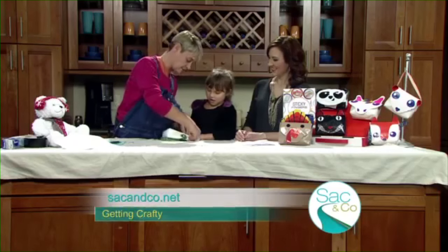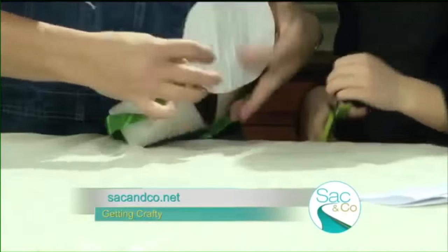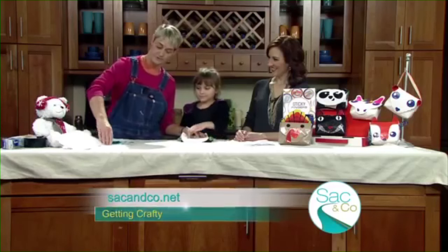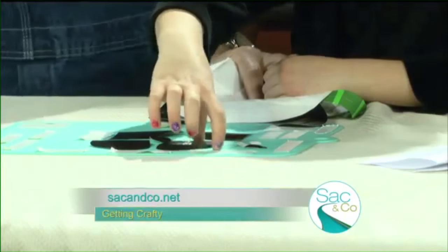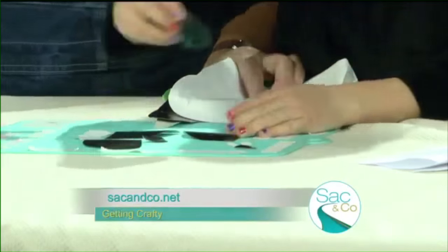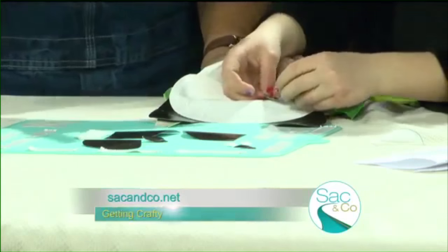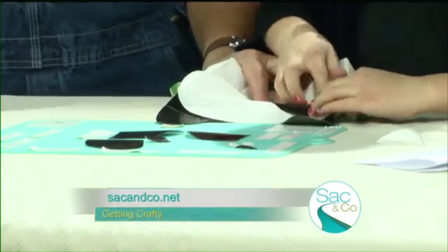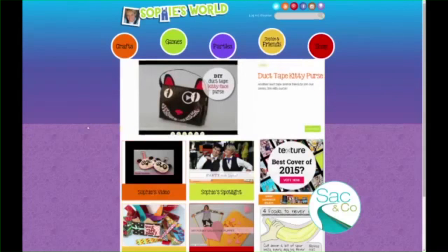So we're going to seal this again. Will you cut that right there? Give it a cut. Excellent. Now you get to put the whole face together. Let's fold it over and you put the face together. Here are your pieces. You make it as cute as you like. So this is something you kind of pre-prepped. A lot of the crafts on our website — sophie-world.com — kids can do themselves, using recycled materials, things around the house. You don't have to go out and spend a lot of money. There's all kinds of things you can do just with masking tape, cellophane tape, washi tape, all that kind of stuff.